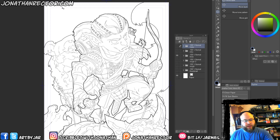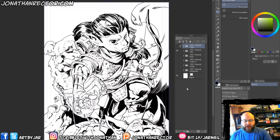So this character is called Rifer. This would be Rifer lines, and then this one would be Rifer inks. That way you can always go back and you never lose anything. Arguably, I probably should do that at least to some degree, because if something happens to this file in particular, I'm screwed. I can't go back to anything. So there is some give and take.